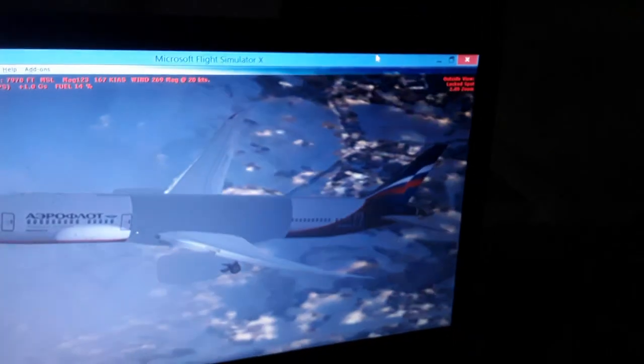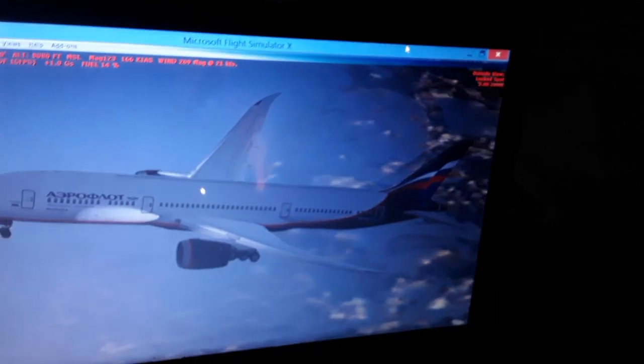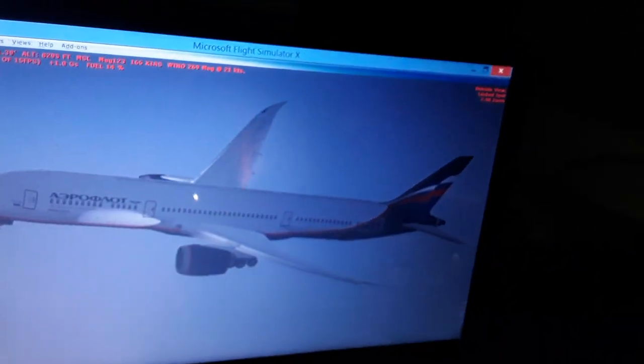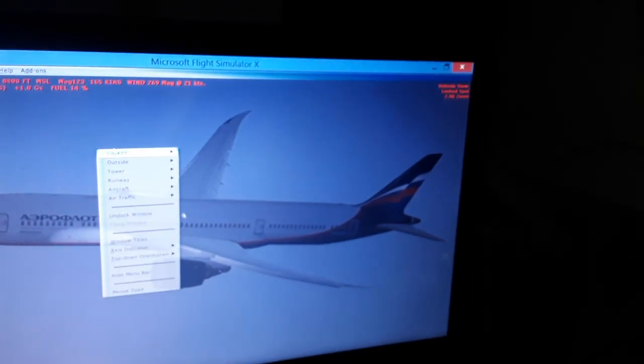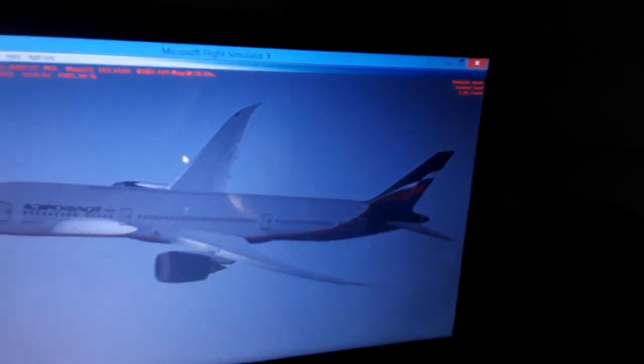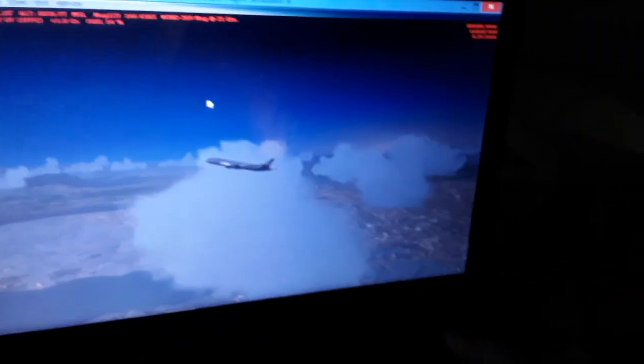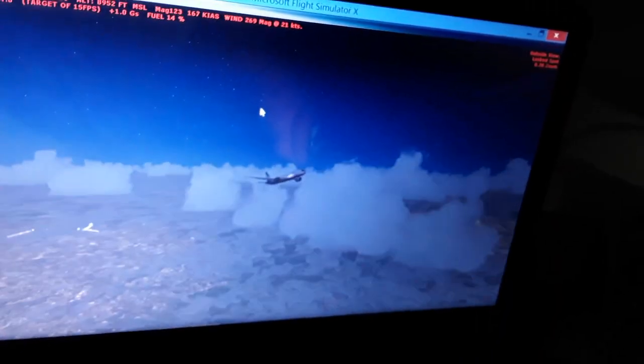As you can see, landing gear up. So landing gear up. So we keep climbing, depart the airport over here, make the turn now.